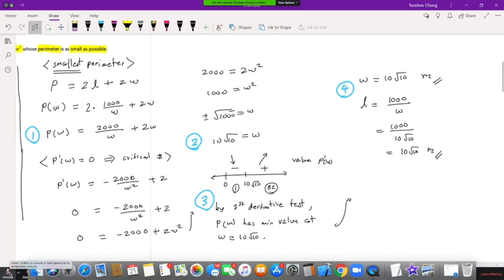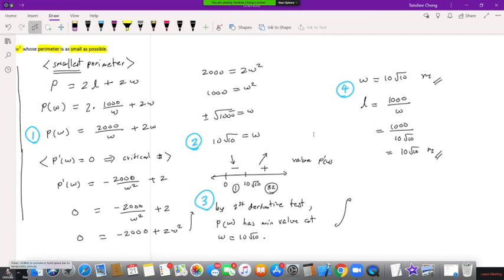Okay, thanks. It's basically because it's asking for the dimension, so I'm just putting this dimension. Sometimes the problem will ask you not for the dimensions, but for the smallest possible perimeter. Then you're going to be plugging back into what? This function right here and then find out what the perimeter is. You don't need to find the dimensions. So read the question carefully, what the question is actually asking for as the final answer.